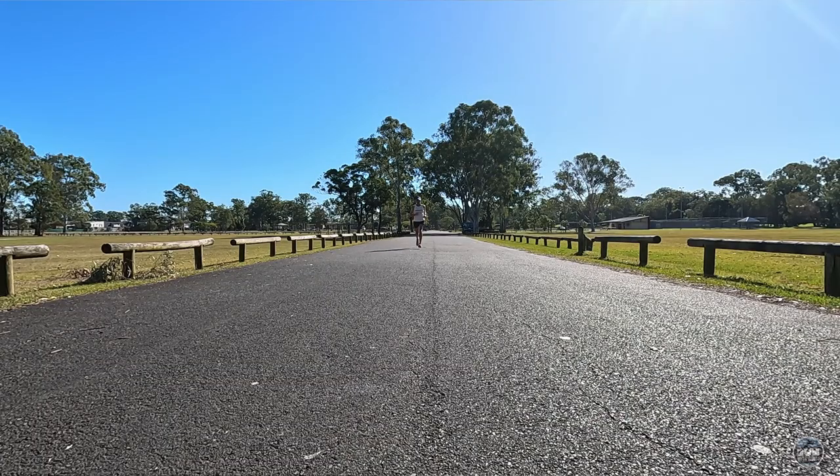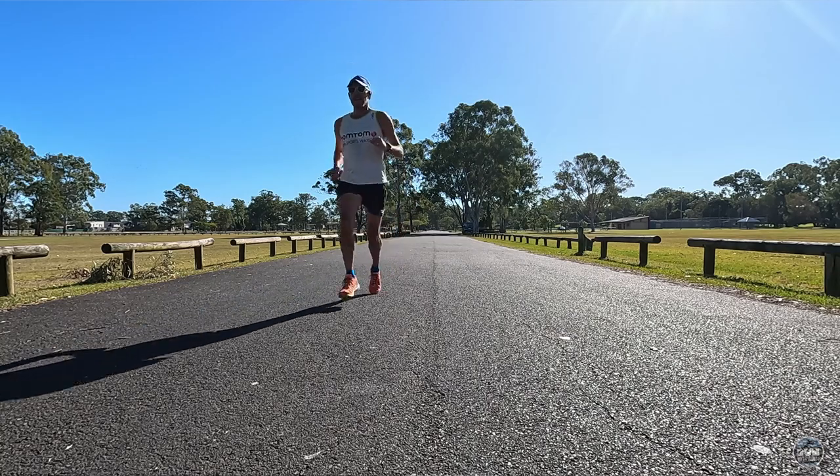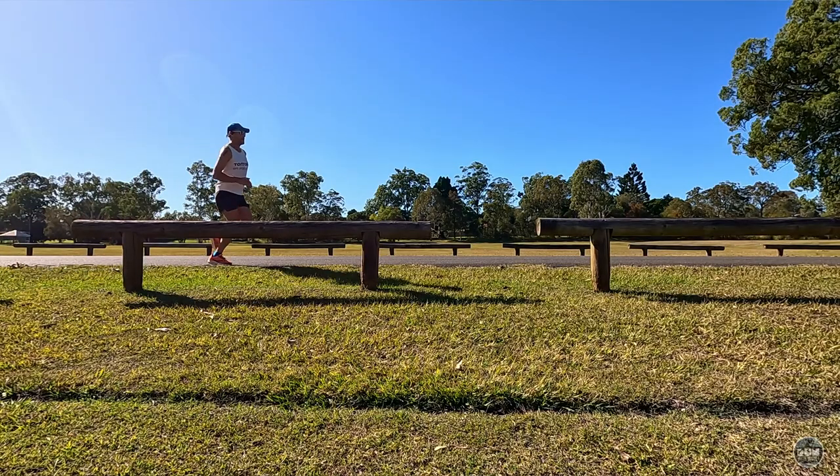There's a whole range of different types of speed sessions you can do — intervals, tempo, threshold, fast finishes to runs. The choices are endless, and at the end of the day it's what's going to work best for you and what you can fit into your regular running routine. Ideally, once a week is a minimum as part of a training block for speed sessions, but preferably two sessions a week devoted to speed.